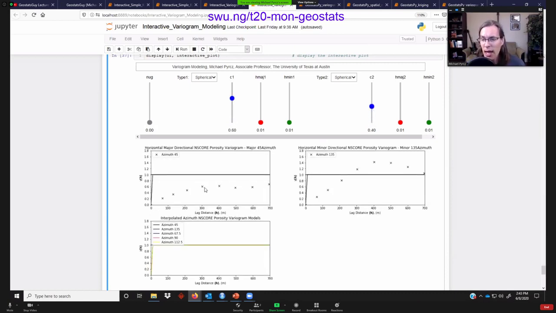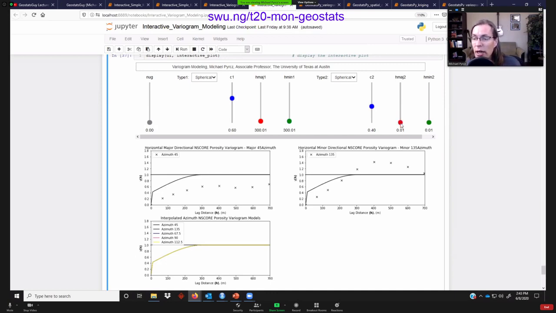Now, when I look at that zonal anisotropy in the major direction, I can see it's about 300 meters. And so, for sake of argument, I'm going to accept maybe a 300 meters isotropic structure. Okay, so let's go ahead and do 300 meters. And now I've modeled, I have no range here. That's why it's kind of jumping up for the first 0.4. And then we can go ahead and start to put some ranges here.